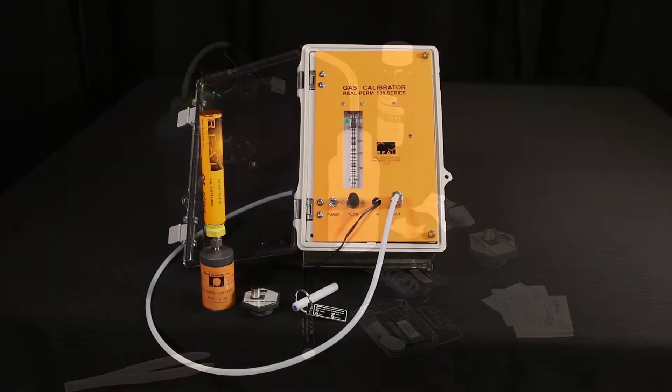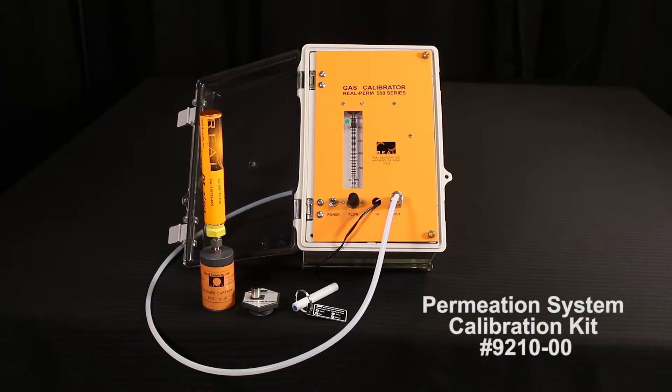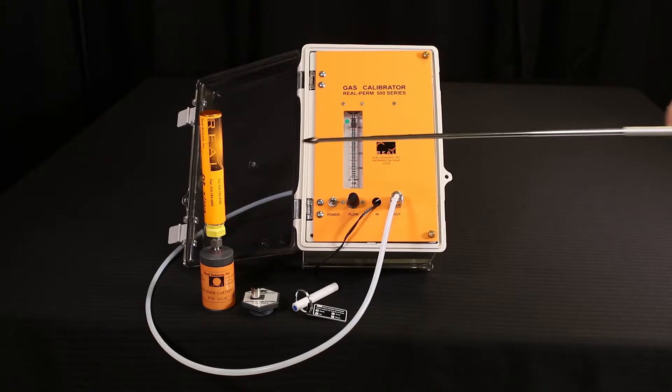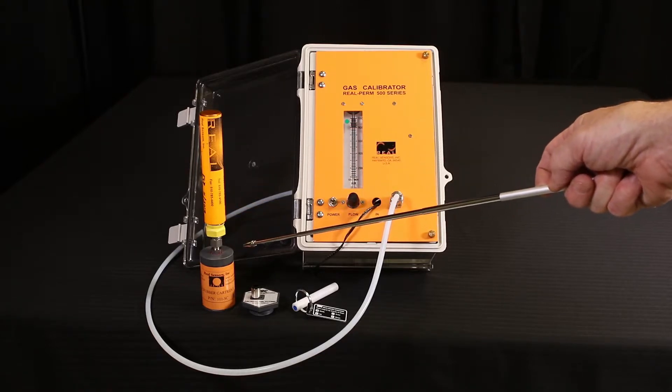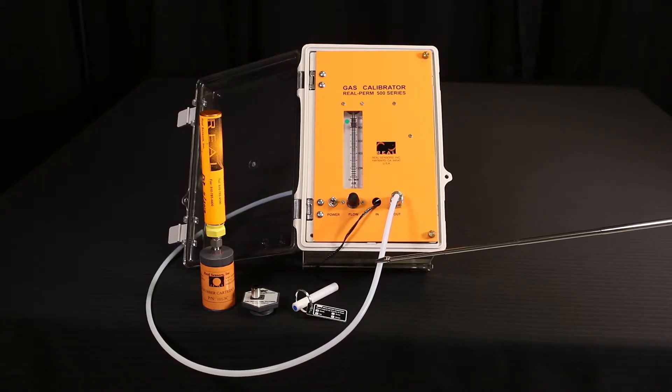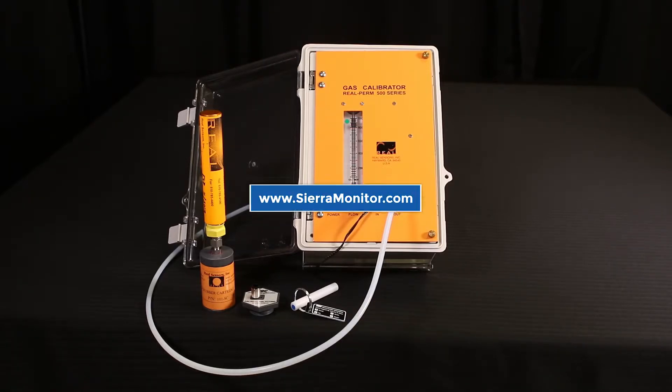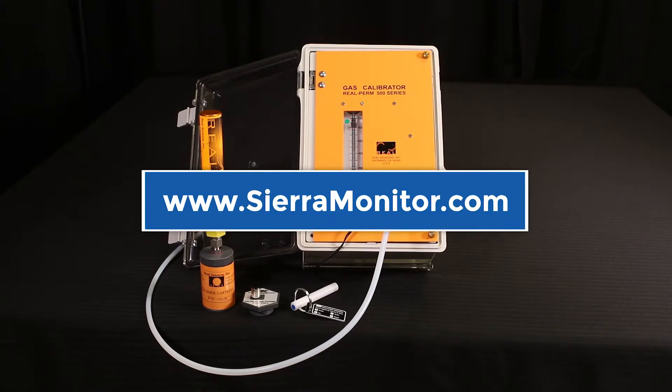After one hour has passed, you can perform the sensor permeation system procedure. Prepare for the procedure by confirming your following items are present: the permeation system calibrator, the ammonia permeation tube, calibration gas delivery fitting, the one-quarter inch OD Teflon tubing, and the magnetic wand for the transmitter. As mentioned earlier, all of these items can be purchased from Sierra Monitor or other authorized reps and resellers.